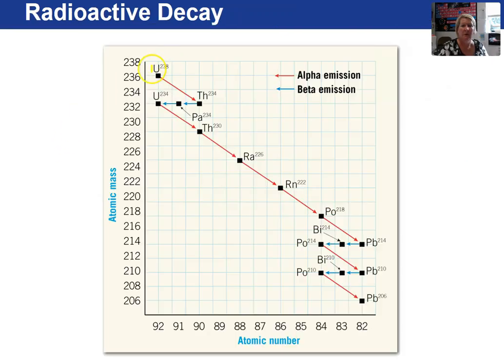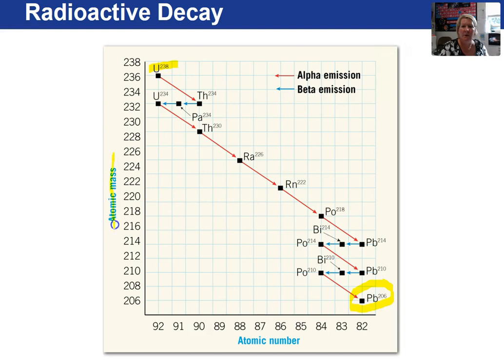This is an image showing the decay chain for uranium-238. So we start up here with U-238. Red arrows indicate alpha decay and blue are beta. U-238 undergoes alpha, turns into thorium-234, and then we do a beta decay, alpha, alpha, alpha, all the way down here. And finally, when we reach lead-206, it doesn't decay anymore. That's because lead-206 is stable. It is not radioactive. So the process stops then.